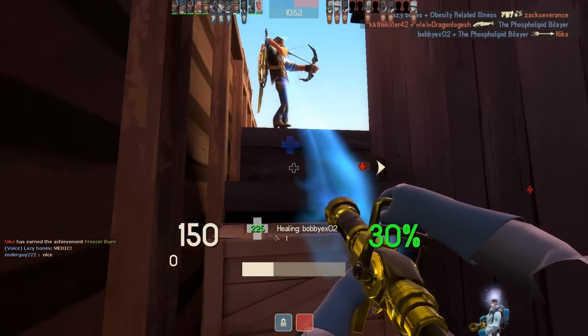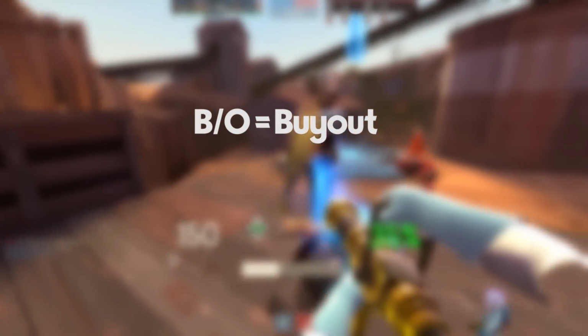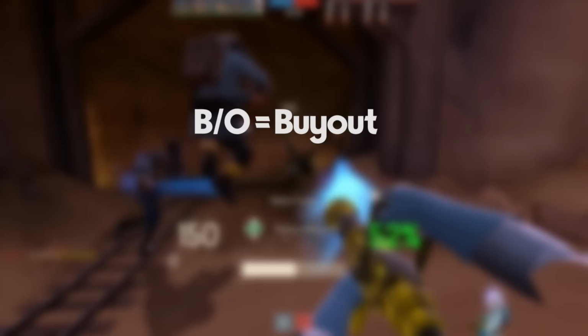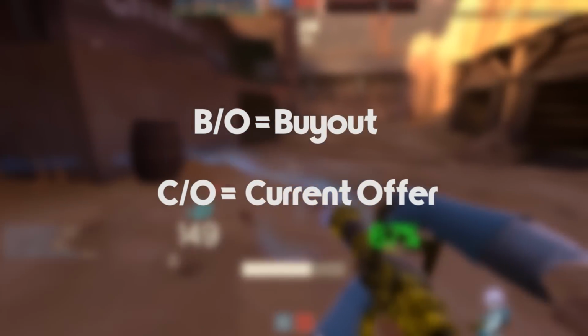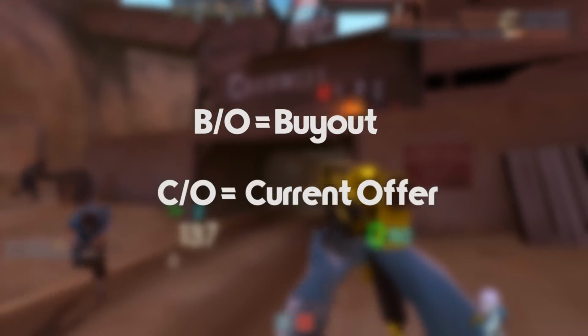This is usually called setting your buyout and is often abbreviated as B/O. Keep in mind, this is exactly the same as listing an unusual on backpack.tf for a certain amount of keys. On backpack.tf, nobody really uses the verbiage B/O, but it is basically the same thing. Some people on Outposts also use the abbreviation C/O, which stands for current offer. I typically don't like using current offers in my trades because it always looks bad when you haven't gotten any offers in like a week.